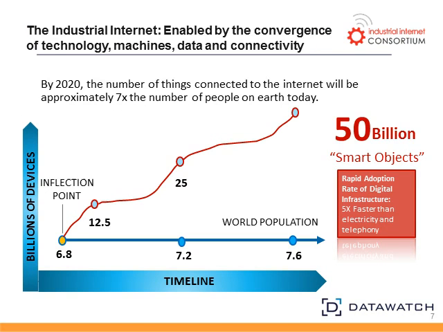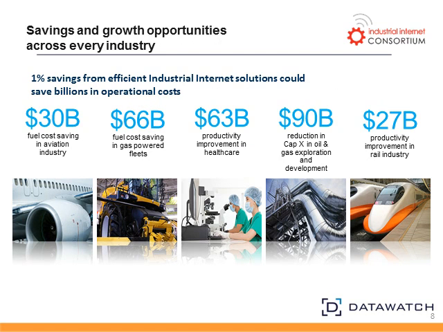This is the year of the sensor — Gartner coined that earlier this year — because of the low-cost ability to collect information and the number of things connected to the Internet. We've hit that inflection point. The number of interconnected devices by the year 2020, Gartner predicted to be 200 billion. The IIC puts it at over 50 billion smart objects. The rate of adoption of smart objects emitting important information is just exploding. So the question becomes: how do you harness all this great information? This is really big data. How do you effectively harness it, and what's the value once you do?